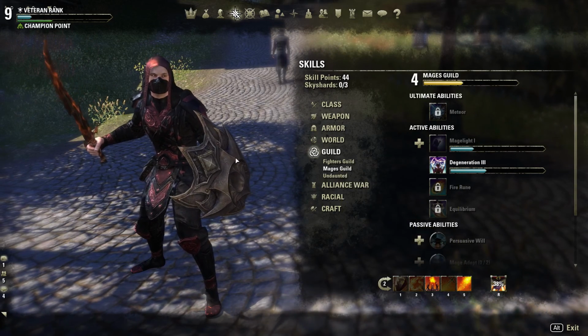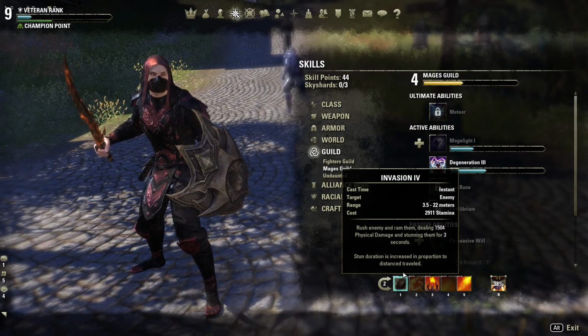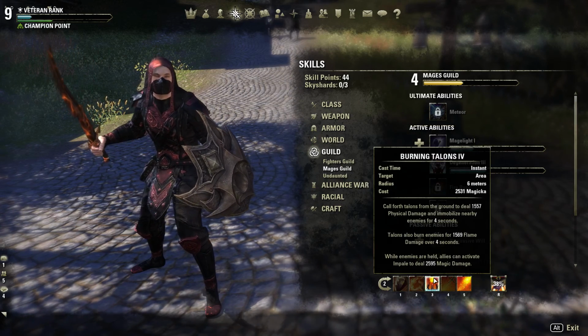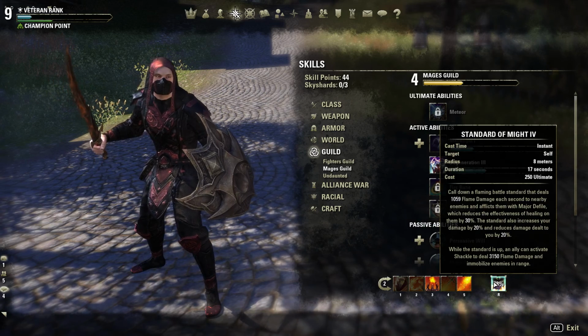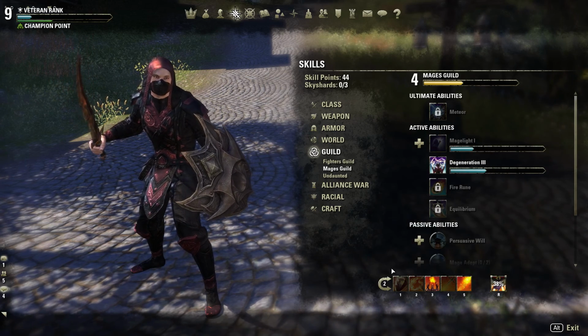Second bar, one-handed shield, invasion, flame lash, burning talons, burning embers, engulfing flame, and as the ultimate, standard of might.